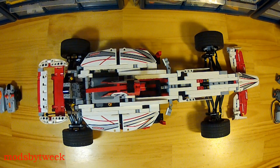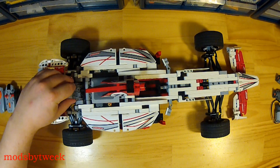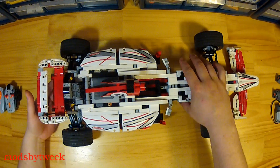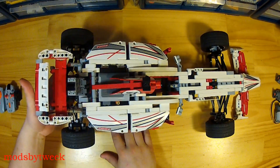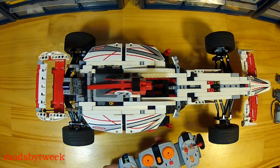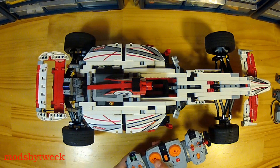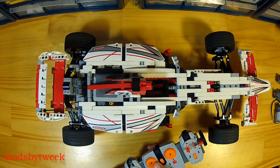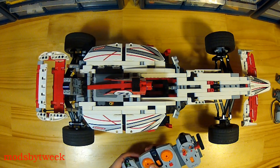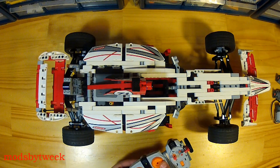I use the V2 receiver and I power both extra-large motors through one output right here, and I run the servo motor through the other output. I'm just going to show you real quick up close. I'll put my little power switch on and show you with this remote control. It ends up going about at a walking pace, which is okay because the remote control probably doesn't work more than eight feet away. And then it's also got proportional steering in the front.